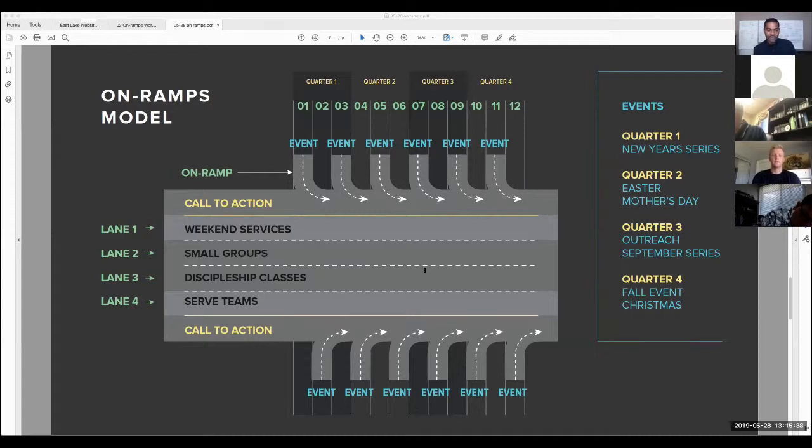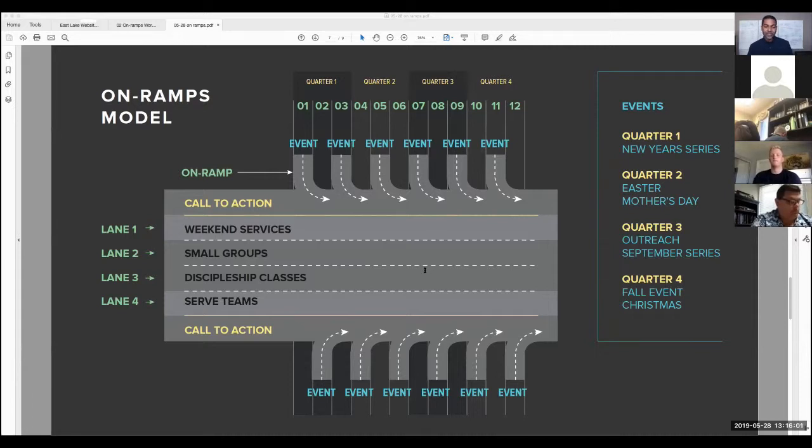How many times have we put on an event as church leaders where we didn't give people a clear next step? We spend all this money and this time creating an experience for people to come to our church, and then we forget to give them a reason to come back. So really, that's what the call to action is. It's a reason to come back. And we want to invite you back to something.